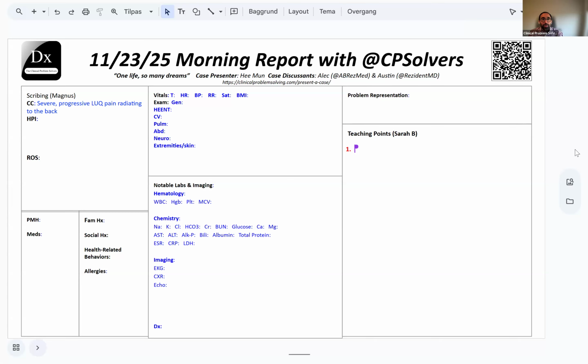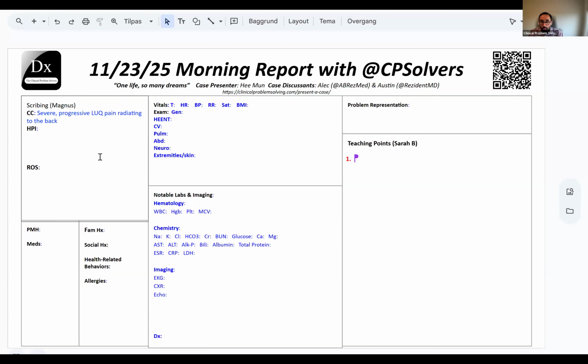I have to just say, already doing a cognitive autopsy on myself, I'd already sort of translated this to a hyperacute syndrome, which is wrong because it's implied by the progression that there's at least some amount of time that this was going on for. But I think the trap that I have got myself into is the idea of it being severe. And severe, for me as a cognitive error, says, oh, if it's severe, it must be something terribly morbid. But unfortunately, in real life, the severity of how someone presents pain-wise doesn't necessarily reflect the severity of pathology. So I'm happy to say that I caught myself doing that. So we'll try to make progress.